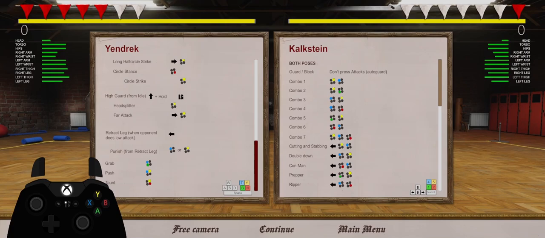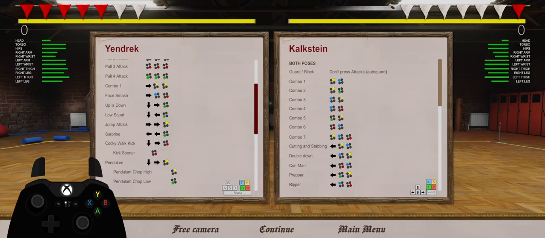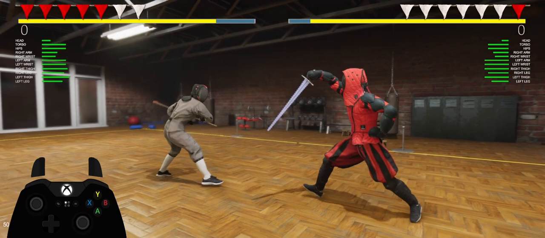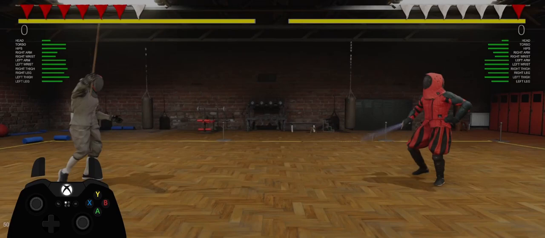Okay. There's a high guard. There's a long guard. Well, let's try some of his. Let's try his combo. So forward. So that's the combo. I do like that one. So that is combo number one. It's not too bad at all. I do like playing as Jędrek.